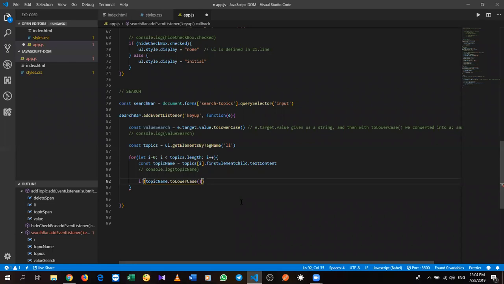And then we are chaining in here index of. So index of what? In the search bar, the value search. We want to put the value of search. If it is there, it's going to give you the index of the value.